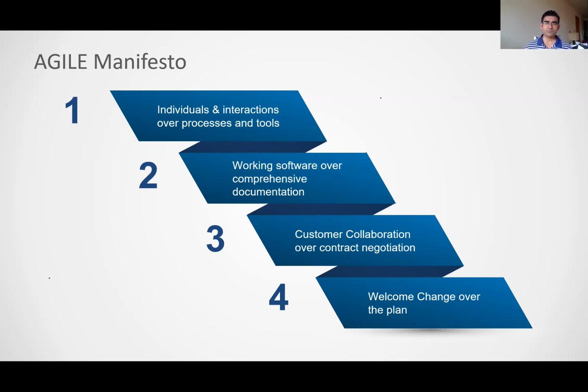The second thing is that Agile focuses on working software. Even if we are doing incremental deliveries, short deliveries in each piece, we make sure that whatever we deliver is working. In the early 90s and late 80s, we saw that all software development required comprehensive documentation, an understanding, knowledge transition, and everything that is required to build a complete software. But Agile completely turned around this mindset.